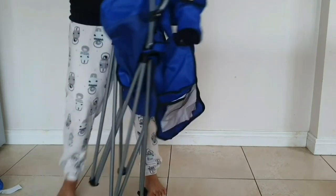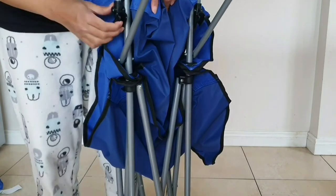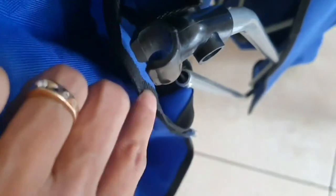This is like a holding. You can open it like this. I'll show you this. This is to put the canopy. This is to hold the canopy. When you want to take it off, you can just push out from this one. If you want to put the canopy, you put it like this, put in here. But if you want to unfold, you take this off from here. It was difficult for me because I have no cameraman here. I use my phone myself.